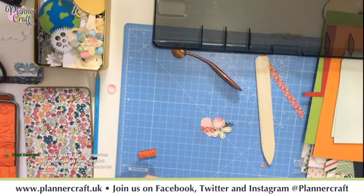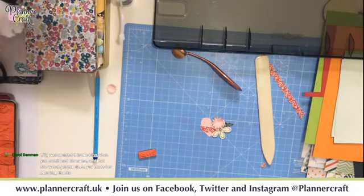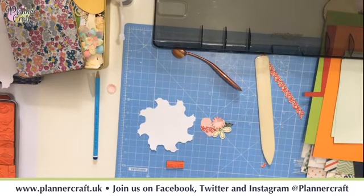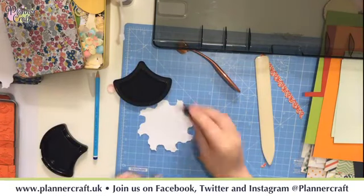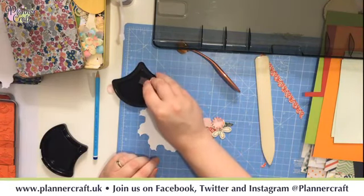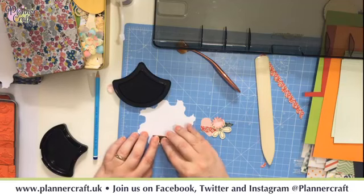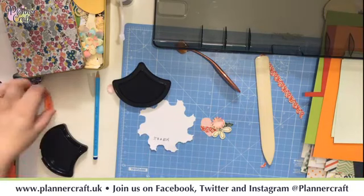Just clear any excess glue from the staple before I put it back in, just so I don't get clogged back up again. Move that out of the way, and you can just bring in any old scrap piece of white card. And I'm going to go for black this time. Now this could be interesting, as my magnetic little stamp block seems to have done a marvellous job of disappearing. So I'm just going to stamp that on. Gently. And see, there we go. Look at that. Stamp block? Who needs a stamp block?